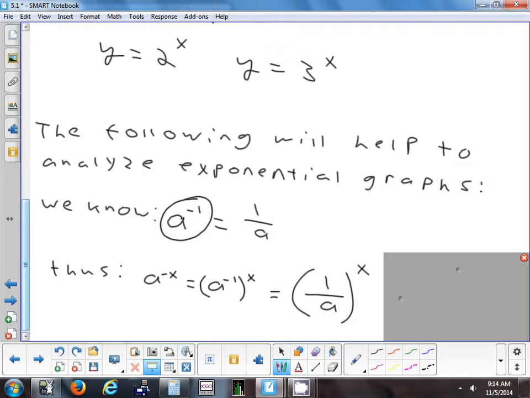So when you have that, you have to distribute your exponent to both terms. So it would just be 1 to the x power over a to the x power. And because 1 to any power is 1, it doesn't matter, right? Yep. So the numerator gets raised to the power and the denominator. So it could be written as 1 over a to the x. But we'll usually leave it like this. Okay. So now we have a trick. If you ever have a base raised to a negative variable, all you have to do is take your base, put 1 over it, flip it, and then you can make your exponent positive. Any question how we did that?